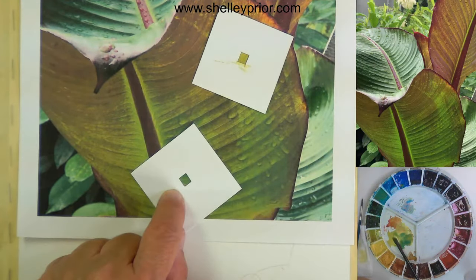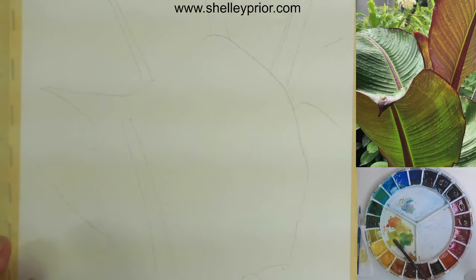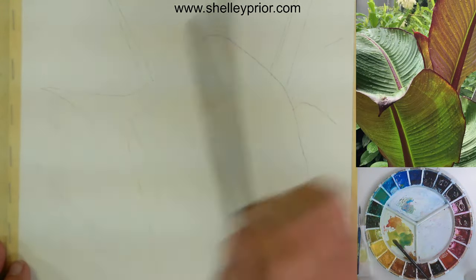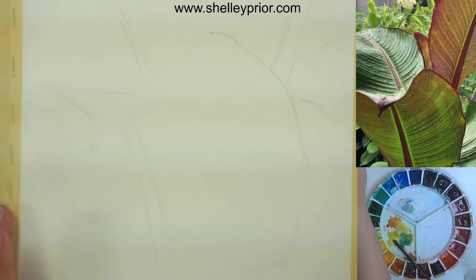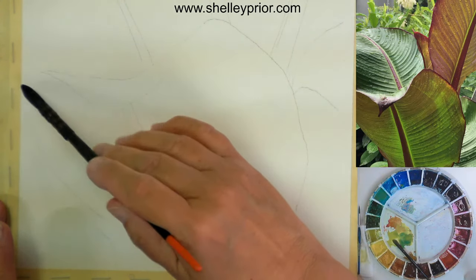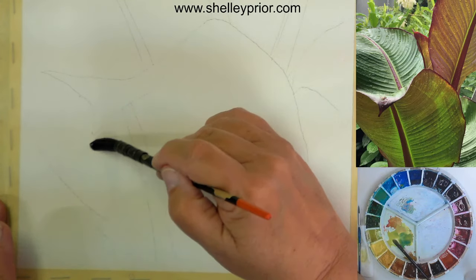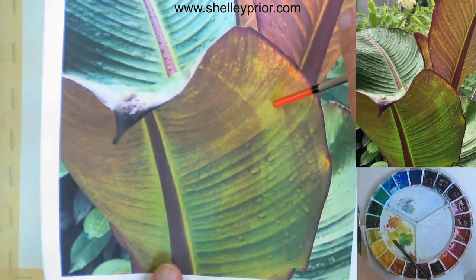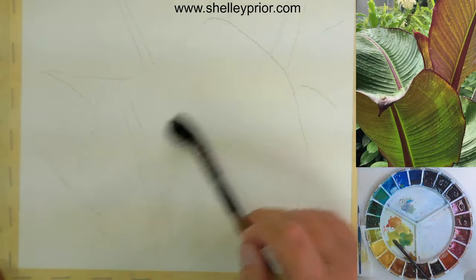I'm going to take a large brush. First I'll mix my colors — I already know what to use. This is an aureolin hue, I put those colors side by side so I don't make it overly blue. I'm getting a nice bright green. Does the whole leaf have to be the same green? No — it's got to get a lot darker in some areas. I'm also going to consider temperature: this green is a warm temperature and this one is definitely cooler because this one has more yellow and this one more blue.